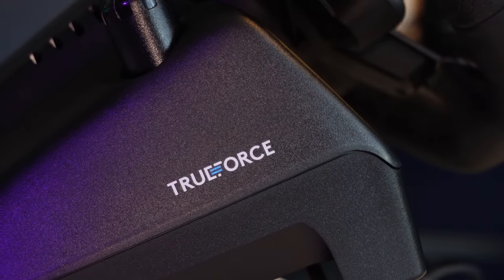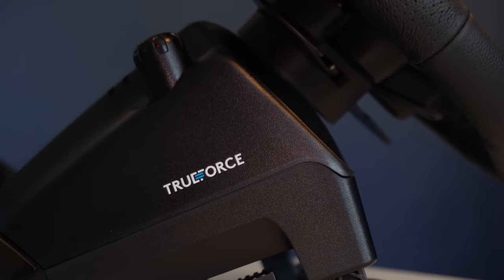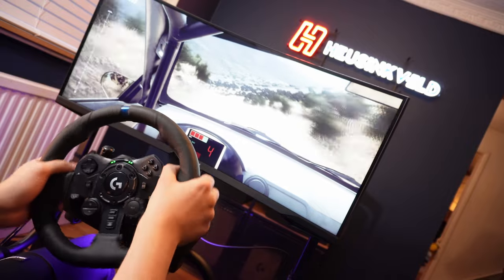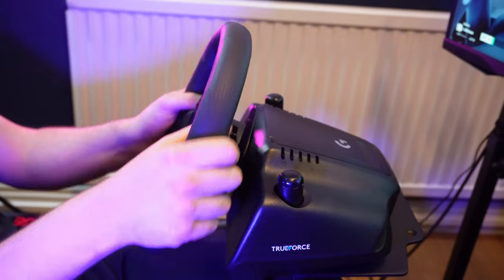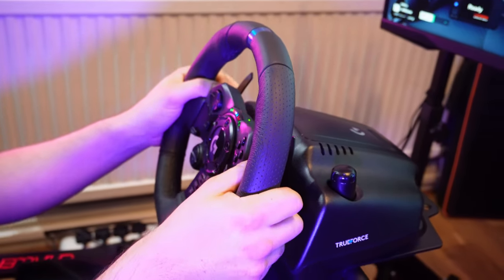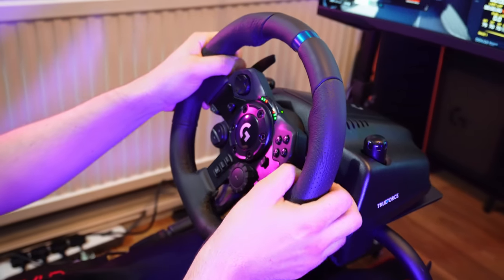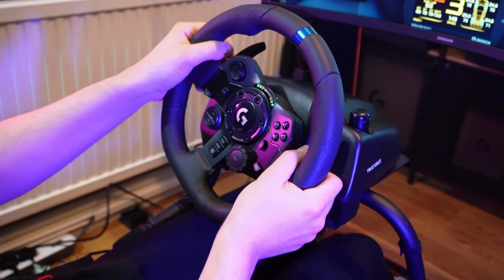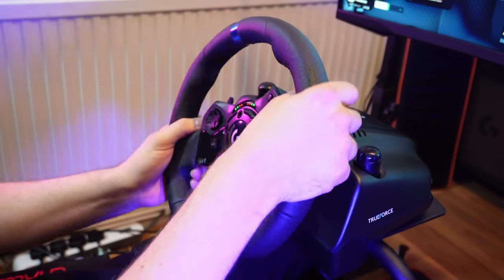On the side of the wheel casing you'll see the word 'True Force' — something new that the G923 has but the G920, G29, and prior wheels didn't have. Basically it's a vibration effect through the wheel rim: alongside the typical force feedback resistance, True Force also produces vibration effects that buzz through the wheel and can be felt through the palms of your hands, a bit like a game controller's vibration. Only a handful of racing titles fully support it on consoles, whereas on PC it can be utilised in everything as it just feeds off the audio input. The effect is mainly useful for creating engine vibrations you can feel through the steering wheel, and although it's not a strong sensation, it's strong enough to notice and kind of miss when turned off — it's something I'd rather have than not. However, this series of Logitech wheels is already noisy, and True Force can sometimes kick things into overdrive.